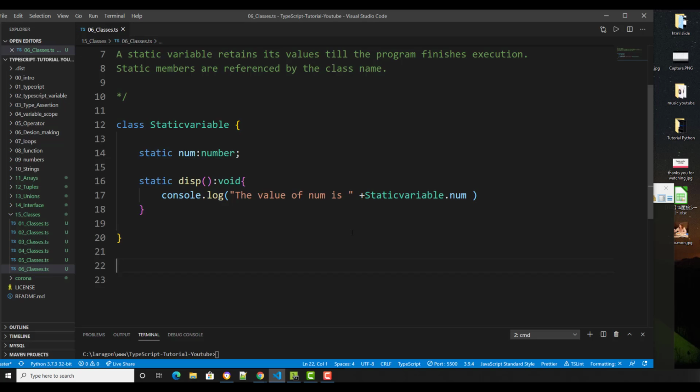The usual approach is to access it by creating an instance of that class, but we declared it static. It means we can access this without even creating an instance. That's the easiest way I can explain that. So we're gonna do num, and we're gonna do 25, no, 26.